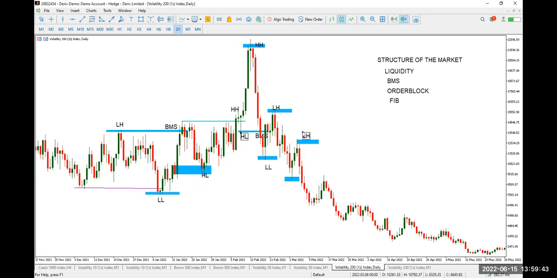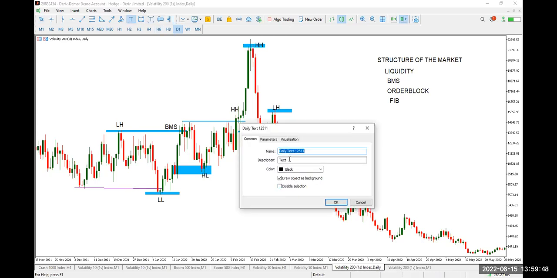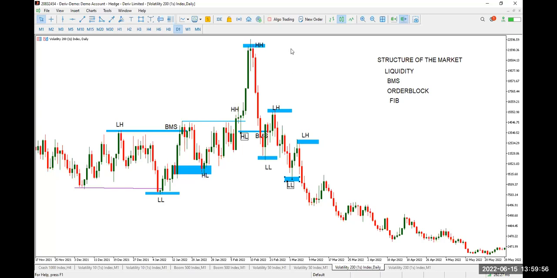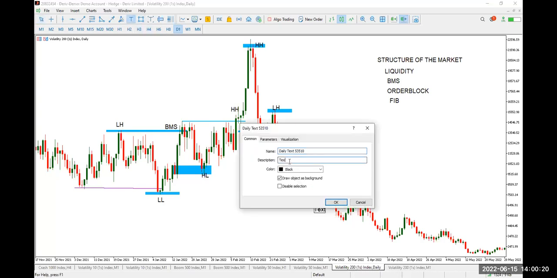This is a lower low. So we're in a downtrend, with a lower high and a lower low. From this lower high, we have a lower low again. The market gives us a lower low here and also a lower high here. Now we are checking the market, marking out our lower high and our lower low. So this is a lower low.